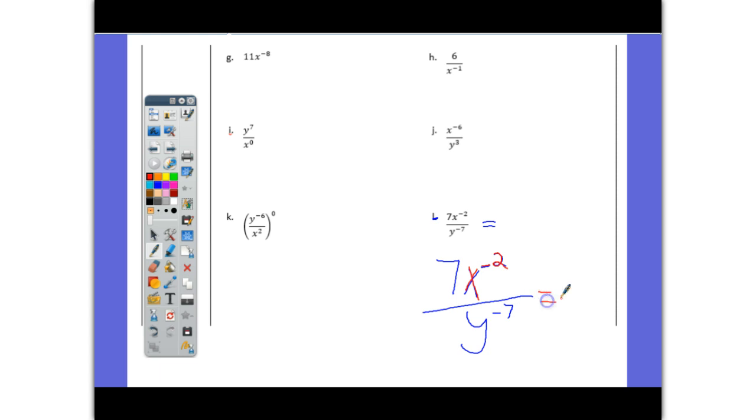All right, and to finish this one up, to get the final answer, the negative 2 is with the x, so that's the only thing that needs to be moved down. So it is x to the 2nd now down here. The 7 is fine, it's positive, that stays up here. This y to the minus 7, that needs to be moved up because we need a better attitude, so it's y to the positive 7. Final answer. All right, in your packet, pages 1 and 2 due tomorrow in your new packet.